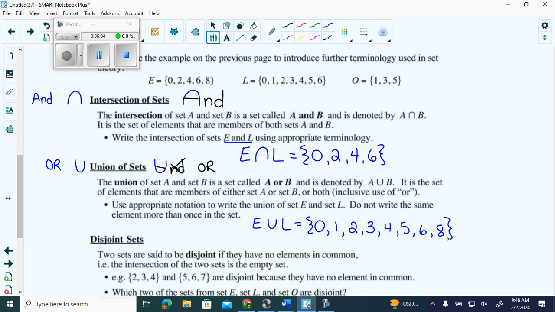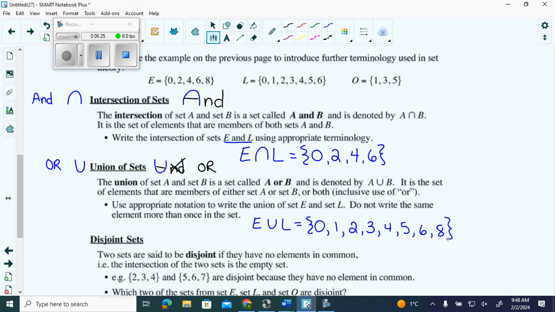Okay? So and means I have to be in this and this. You have to raise your hand if you liked blue and French fries. If you just like blue or you just like French fries, you weren't raising your hand then. So it's fewer people, correct? But if you like blue or French fries, you could like one or the other and still raise your hand up. If you like both, still raise your hand up. So it would be more.